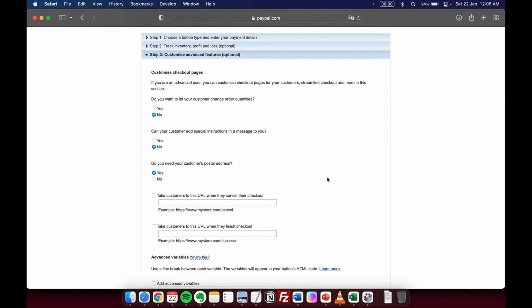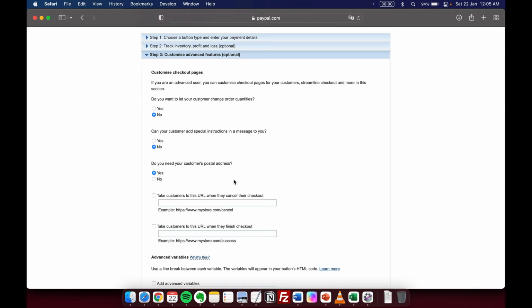Normally I leave this as no, and the thinking is the same as what I said earlier on. Normally we don't want to give people so many options, because the more options you give people in the course of them checking out, that reduces your conversion rate and increases the thinking on your clients. So you want to keep things as simple as possible.